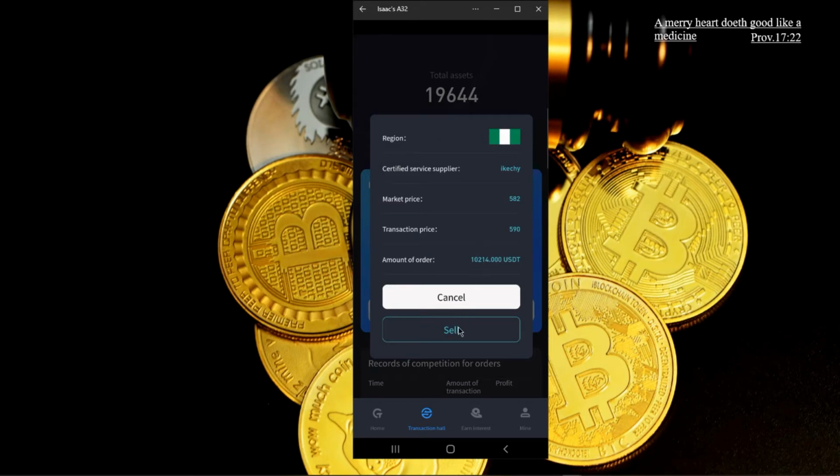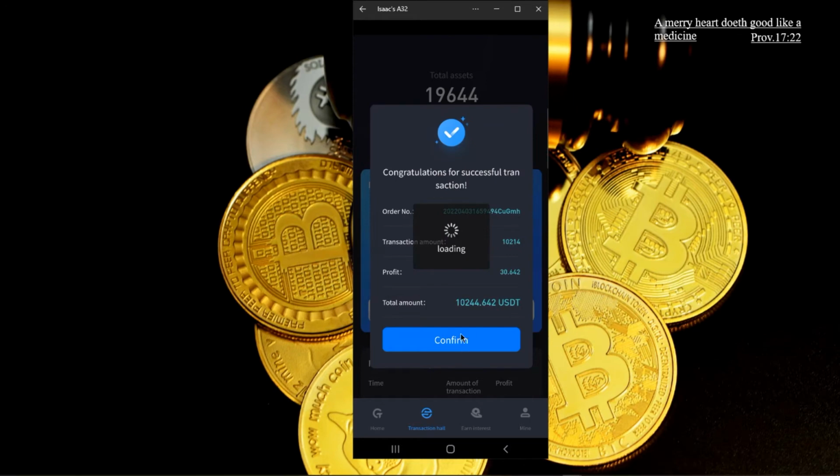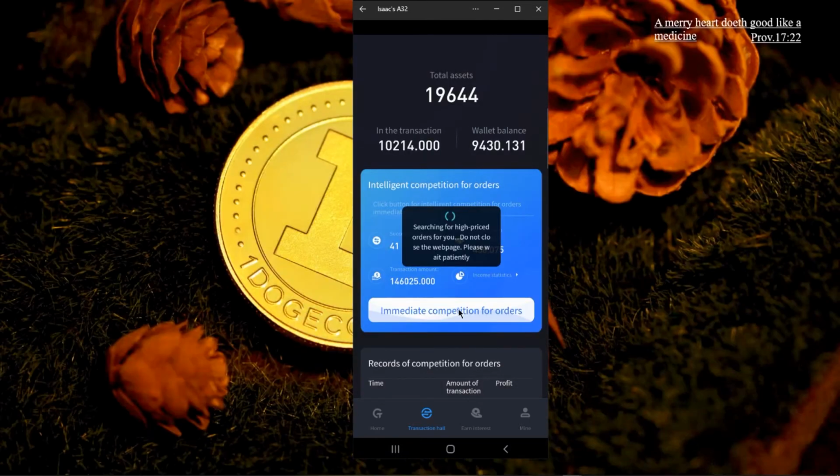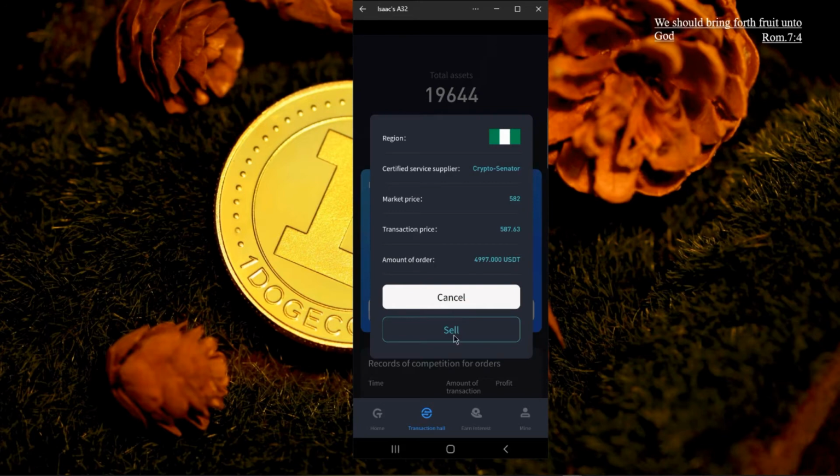So I sell it to the platform and I get my profit. This is all that you'll be doing, and you'll be making money. This is very easy. Within 1 minute you are going to complete this task. The company will link you to a buyer, then you sell your assets to the buyer.